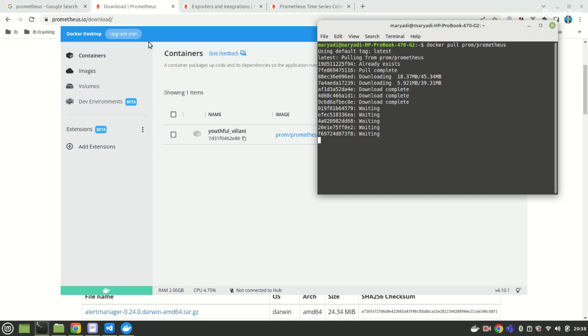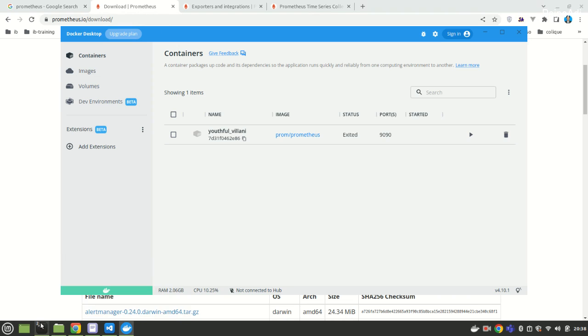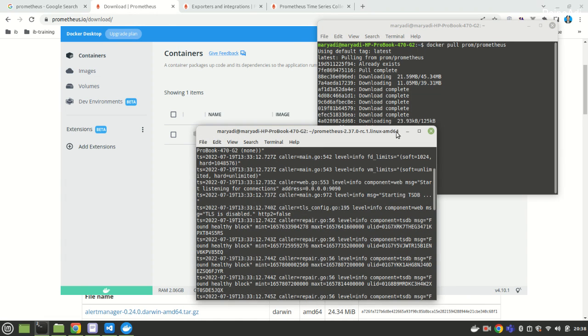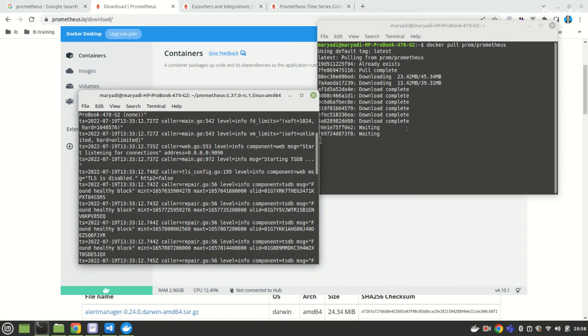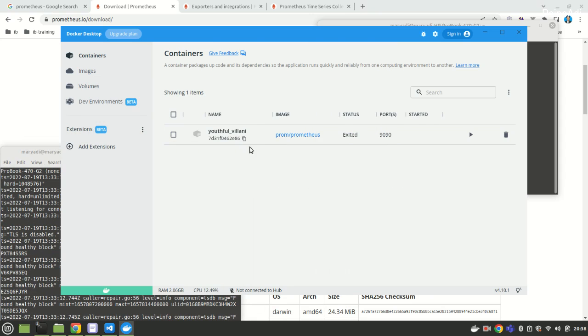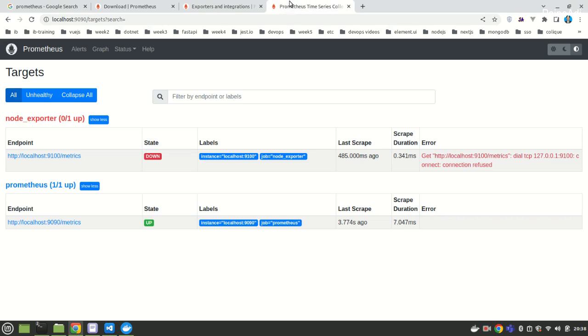And also, I can install the node exporter. I hope you can understand what an exporter is. Like I said, an exporter is a client-side application that will be put on a Prometheus target.